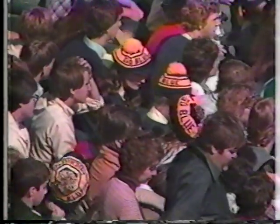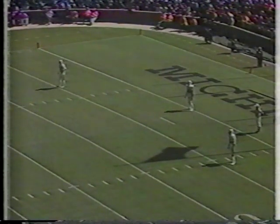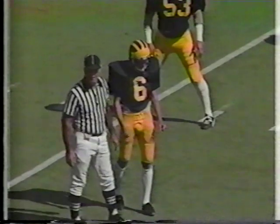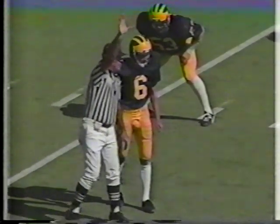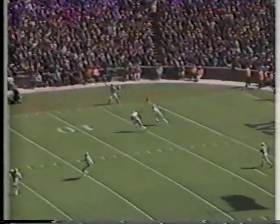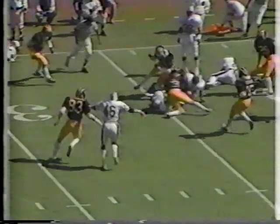Sheik teeing it up to kick it off, and he'll be sending it back to Terry Bishop, Horace Smith, and Percy Reeves. Those are the three deep men, with Horace Smith in the middle for South Carolina. This kick into the wind hangs a little bit. Bishop has it up over the 20-yard line before he is rolled down. South Carolina was unable to move the football, so let's pick up the action later in the quarter.